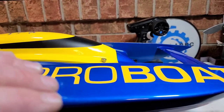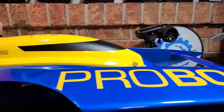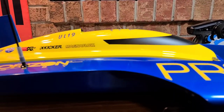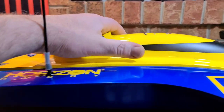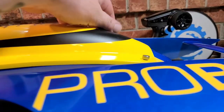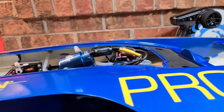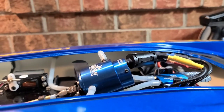You cannot get a boat tuned in one session, so it's going to be a long road. There are going to be many videos to come. This boat runs good right out of the box. There are a few things we could do to this boat to get her running better, to get her running top.